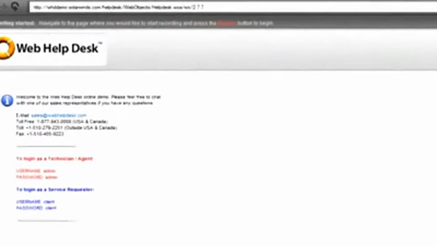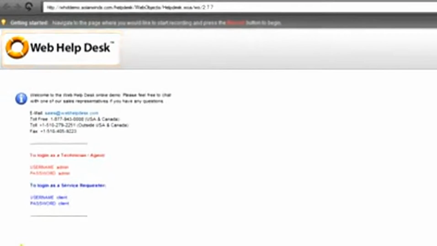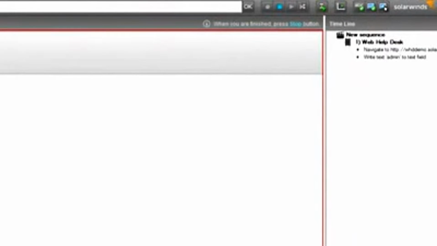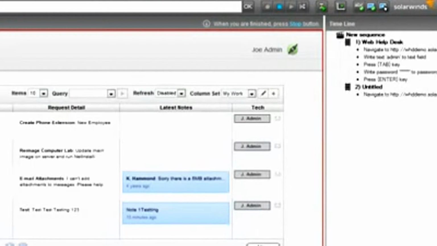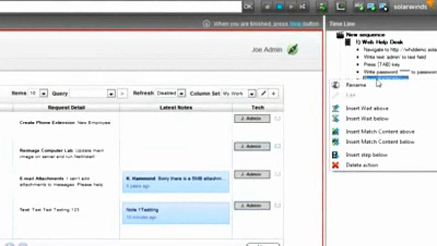First, you will need to record a transaction using the WPM recorder. Let's go to a web application and start recording. It's that easy, no scripting required. You will see on the right that the recorder measures individual steps of the transaction. You can also edit the existing recordings, so as your websites and web apps change, you can update the recording without having to re-record the entire transaction.